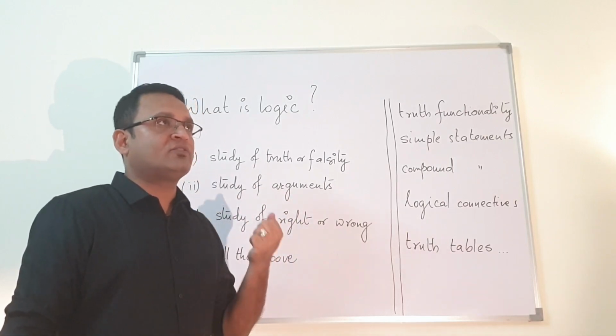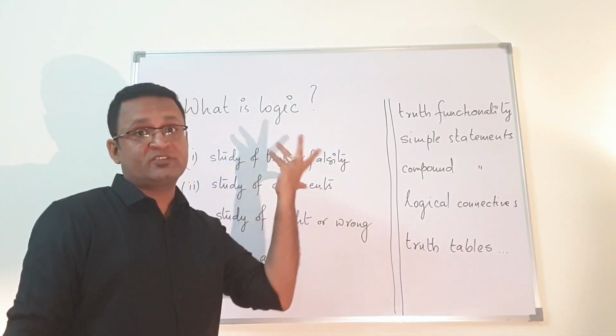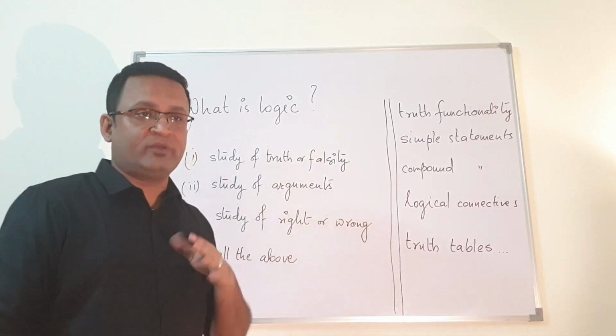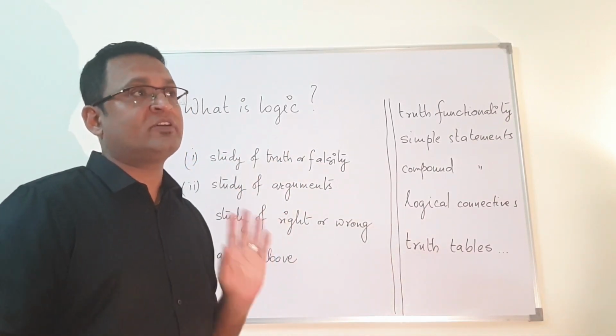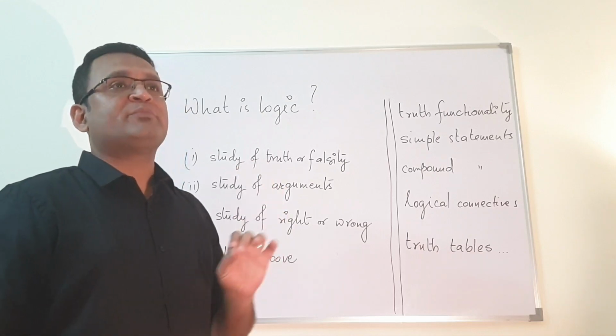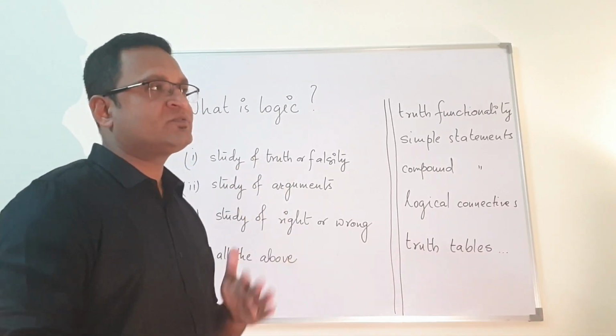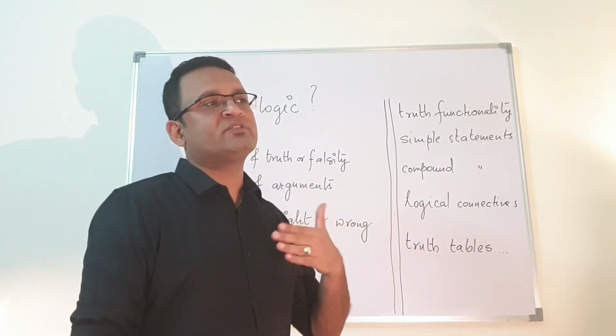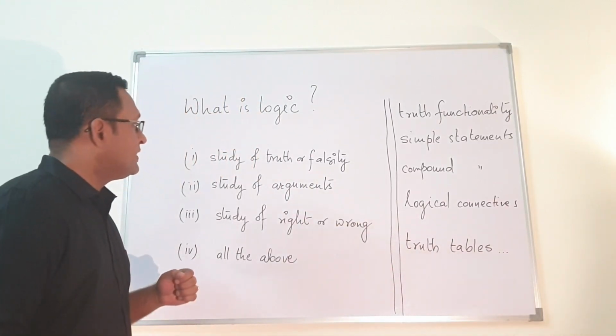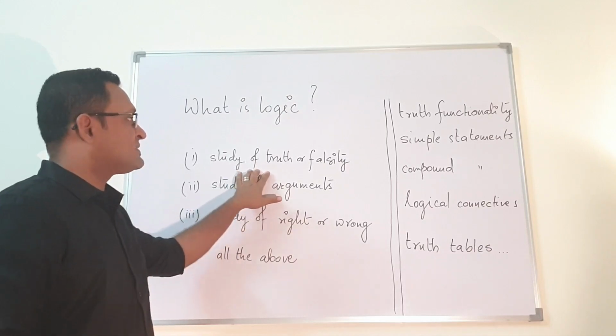Or the truth or falsity of, in some books people also say the truth or falsity of an argument. However, we do not follow that convention, as I already told you. So for us, statements will be true or false, and arguments will be valid or invalid, and especially deductive arguments. When we talk about inductive arguments, they will be strong or weak.